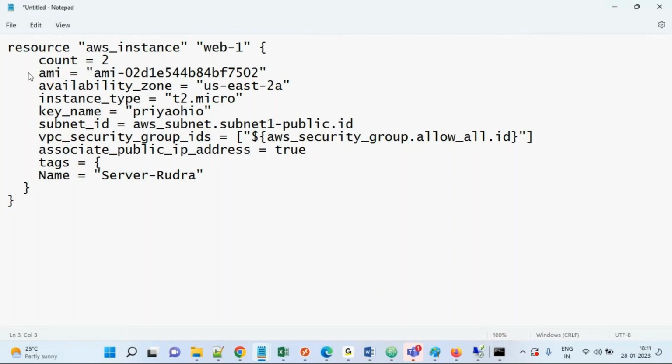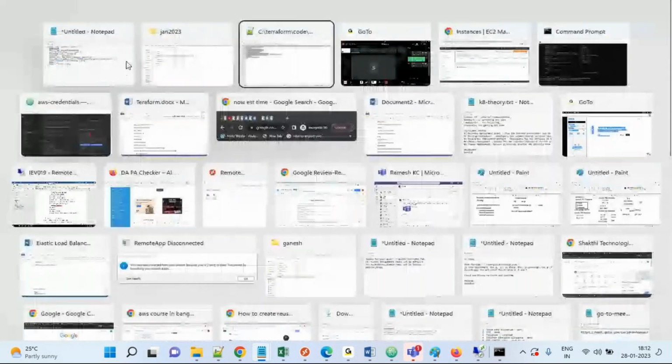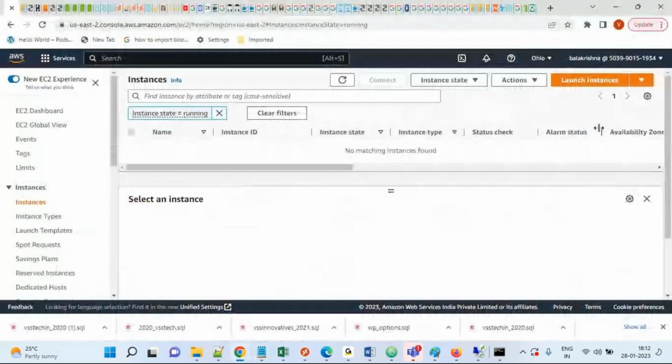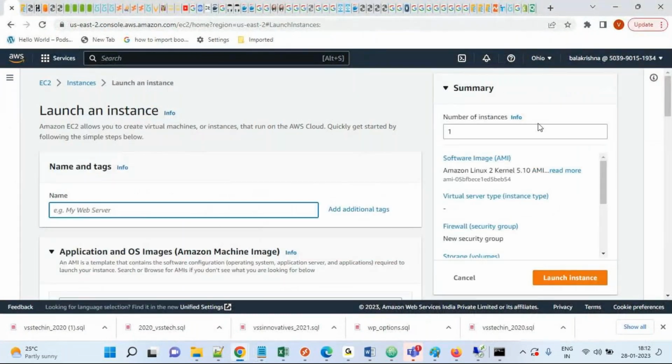In the resource, what we are doing is aws_instance. That is the resource type. Web one. Then count is equal to. What do you mean by count? How many servers you want. Normally, whenever you are creating an AWS EC2 server, it will ask the name and number of instances. If you remember, when we click on launch instance, you give the name here, and on the right side you give the number of instances. That is a field in the console, but in the backend there is no number of instances. Instead of that, count. Count means how many servers you want.